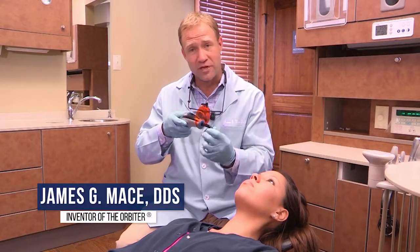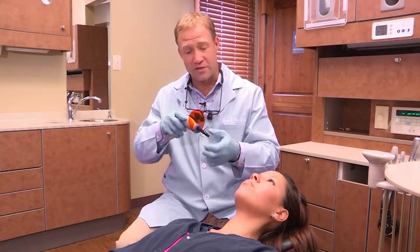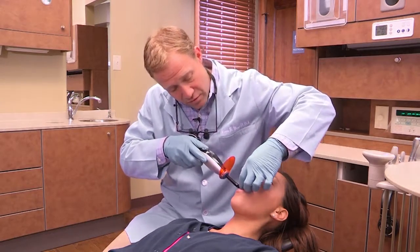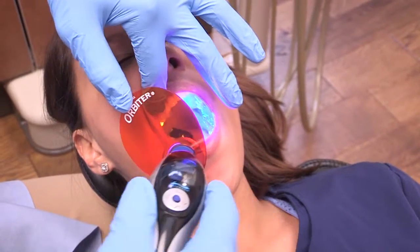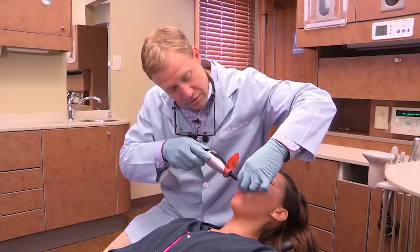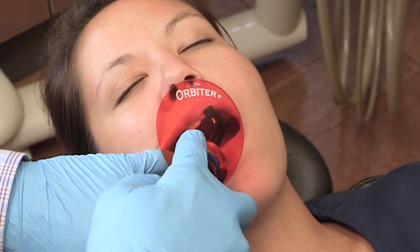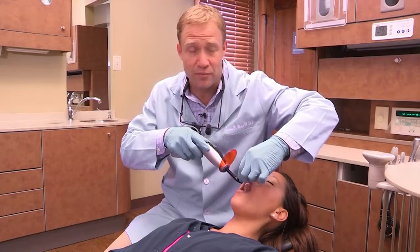The most efficient way to use the orbiter is to grab the curing light, simply rotate the position of the tip to the right orientation. You go into the mouth and cure. Most surfaces, just rotating the tip is all you have to do, and the filter ends up being in the correct orientation so your eyes are protected.